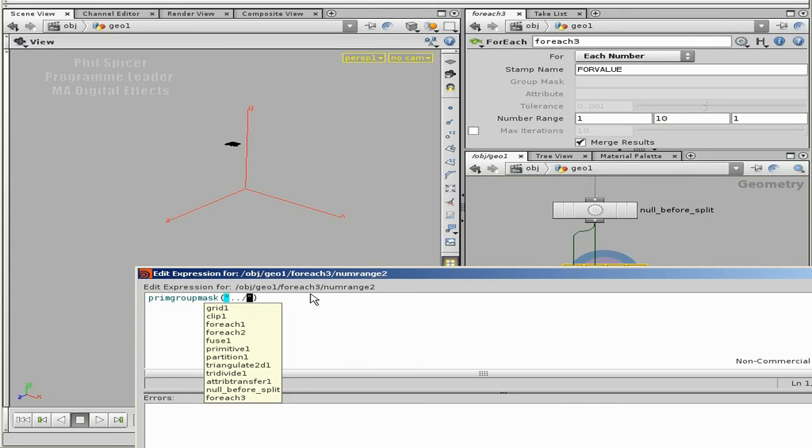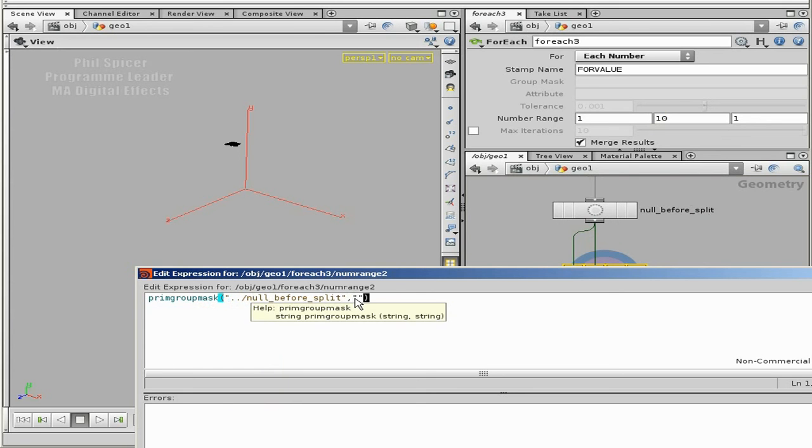The ones that I need will be, so there's my null. I want everything that basically starts with color. So color star. Okay, so at the moment this will return me a string with all my groups in it, right? That's not what I want, so I'm going to put my argc expression in front of it, to count my arguments, because I'm putting it into my number range.